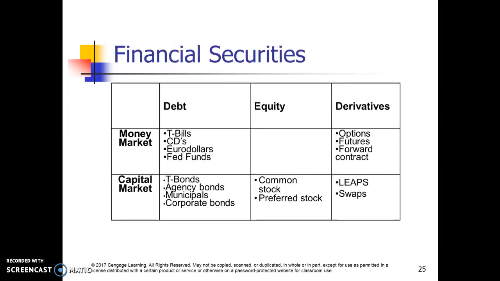What are different financial securities? The books will tend to use the word securities in place of stock or in place of bonds a lot. So if you see that word, don't get confused. It's just a big word for different types of stocks, bonds, CDs. You can see all the different options here. And then you have your derivatives with options, futures, forward contracts. And we'll get into these later as we go throughout the course, but just wanted to list those out here.